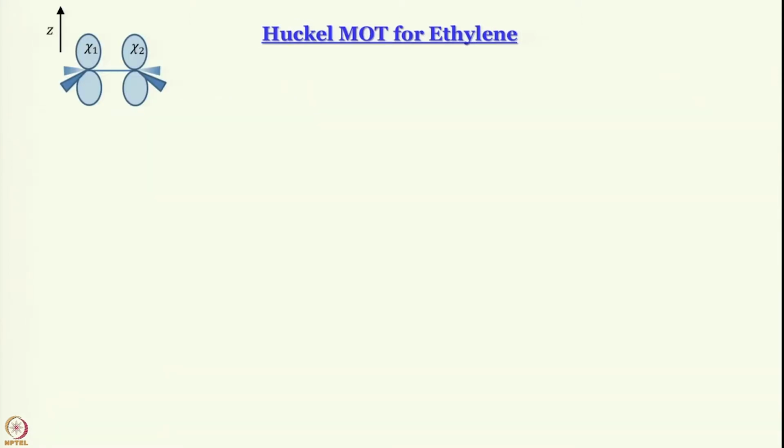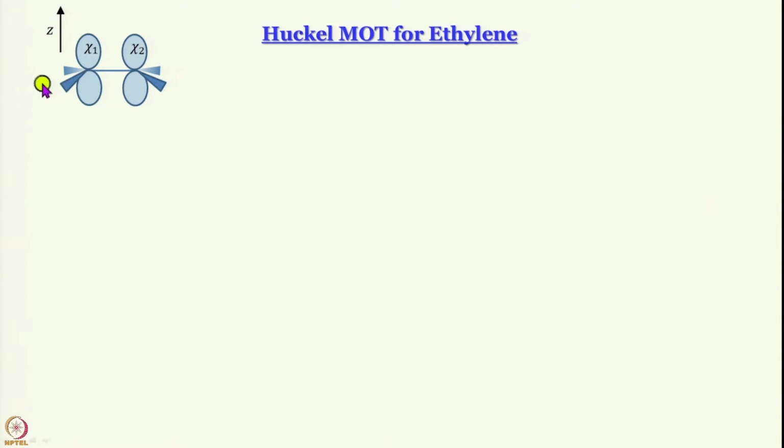So, the first such system, the easiest one that we can think of, is ethylene, and you might notice here that I have really drawn a cartoon. We have said time and again that this kind of orbital is not really an orbital, it is the surface that contains a certain amount of probability and so on and so forth, but we are still using it because that is what is done in all pictorial depiction of Huckel MOT, and so you had better be familiarized with that as well. And it also brings out the fact that this is an approximate theory. It is a semi-empirical theory, as we are going to mention once again unless I forget about it.